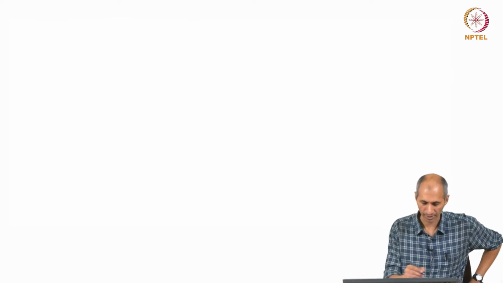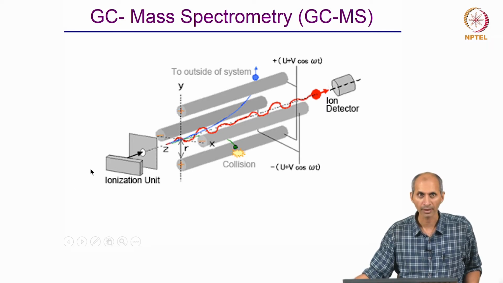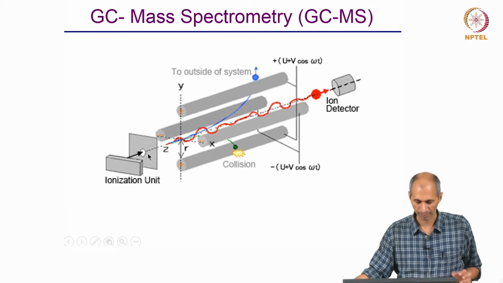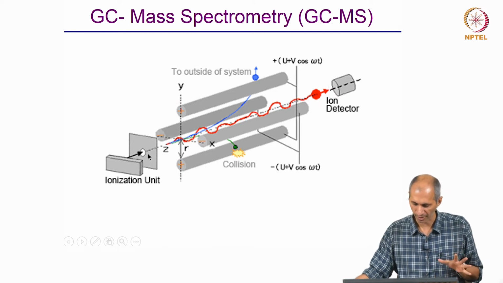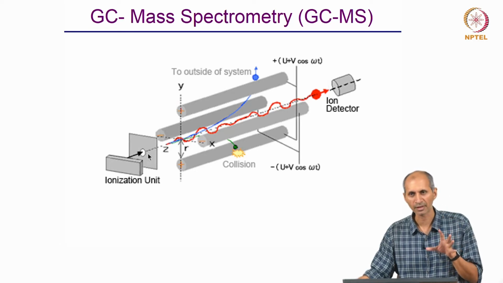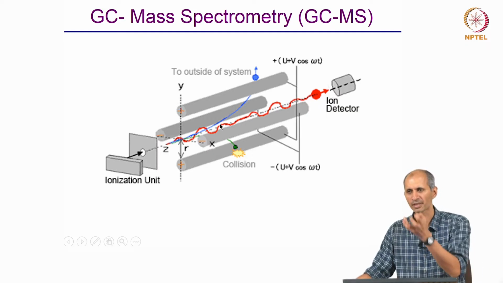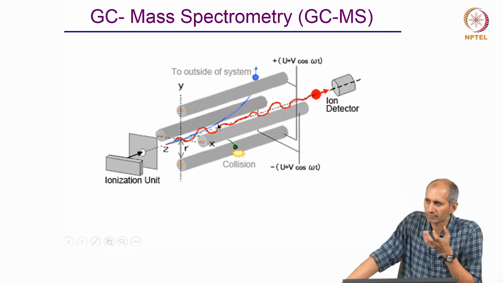Let me make a new slide. So, this is a mass analyzer. This is coming from the GC, and right here is the place where the ionization happens. Energy is given, a large amount of energy is given, and the compound that is coming in is bombarded, and the fragments go through this. These 4 rods you see are the analyzers. These rods essentially act like a magnet, in very simple terminology, it's not really, it's some sort of an electromagnetic device.